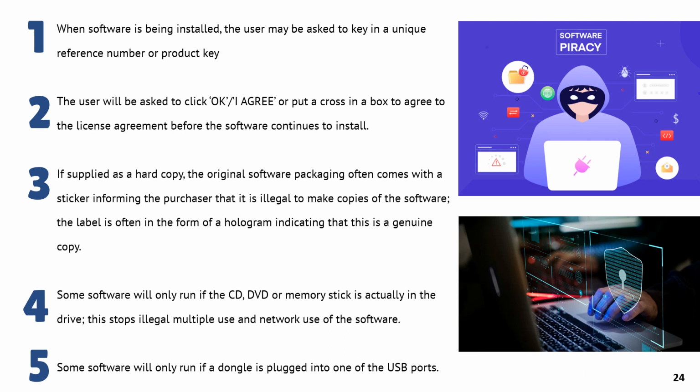Now, a dongle is a small device, usually plugged into one of the computer's USB ports, right? It is used to allow wireless communication with devices, such as a keyboard. It can also be used to protect software. For example, it may contain important files. That means the software will only run if the dongle is plugged into the computer.